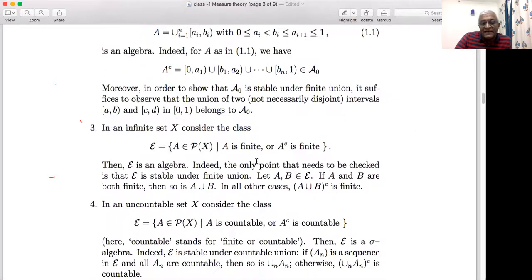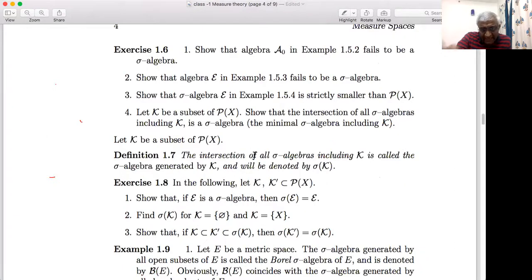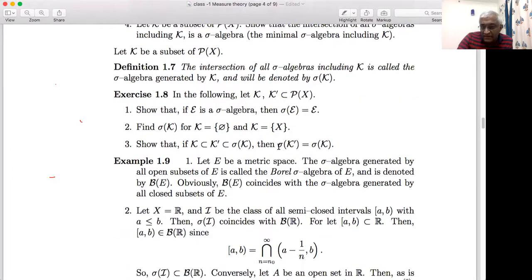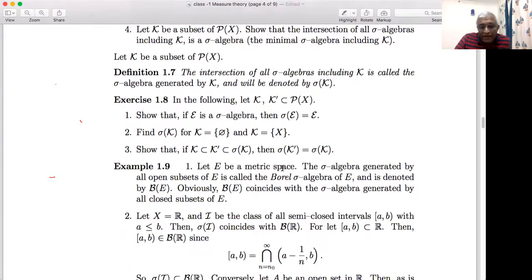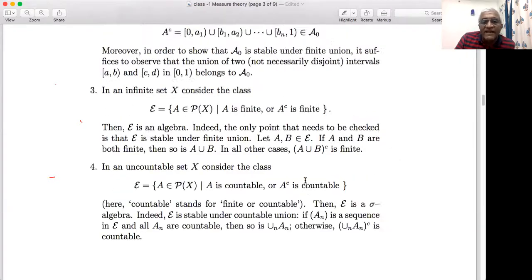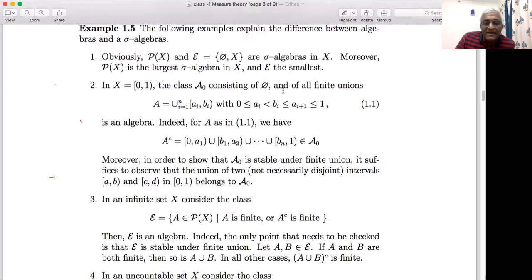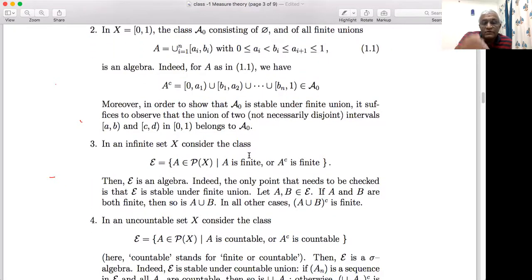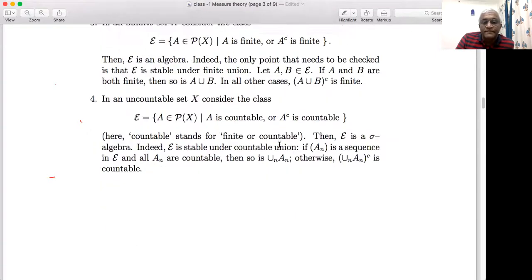You can define an algebra exactly similar to the sigma algebra. The sigma algebra generated by this is something complicated. The algebra, we have given all the elements here, which is not very complicated. But the sigma algebra generated by this can be complicated, so we cannot list down all of them.